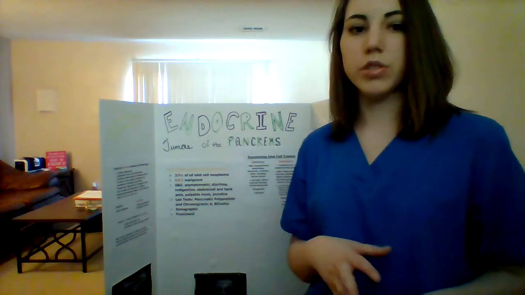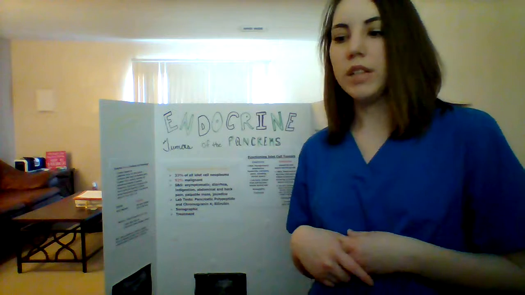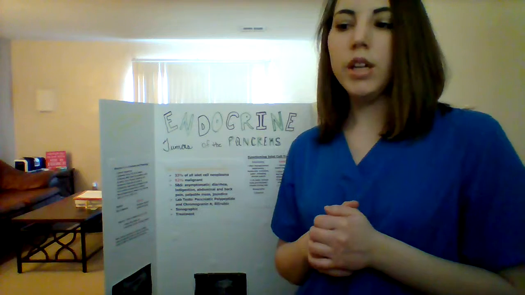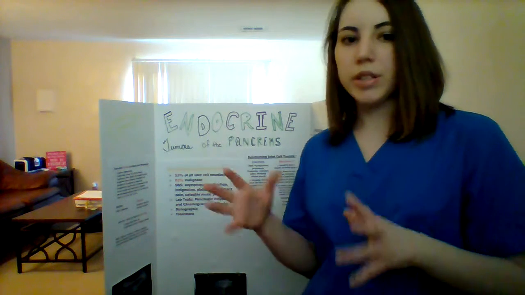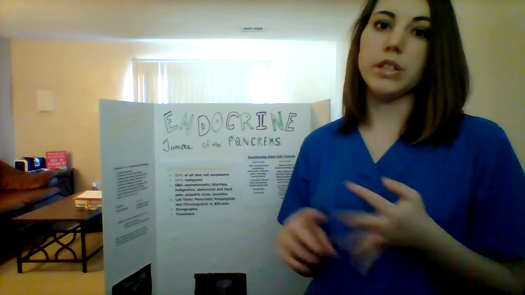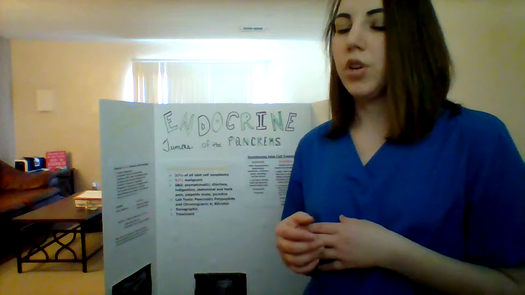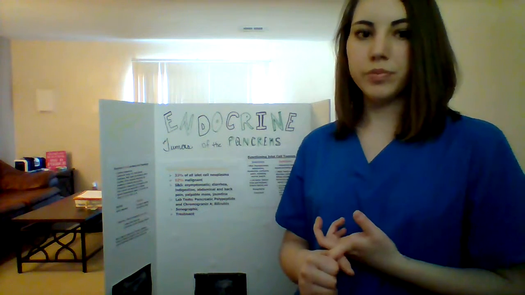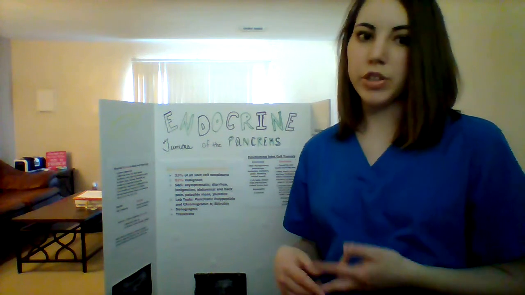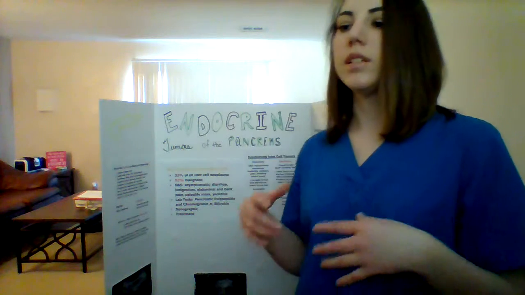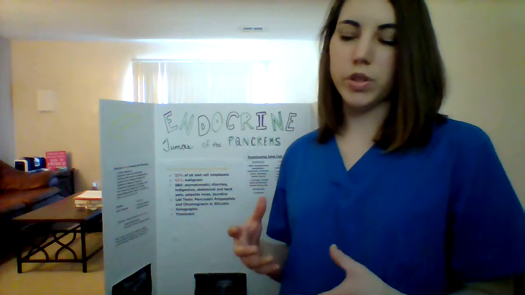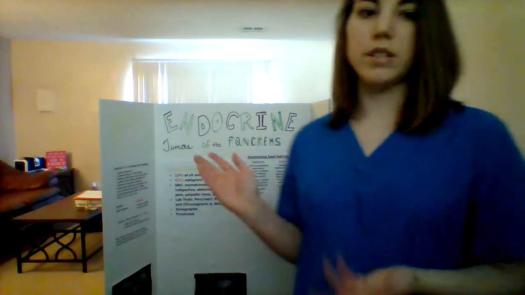So going back to the peptic ulcers and diarrhea, there's something known as Zollinger-Ellison syndrome that's associated with this particular kind of tumor. The three requirements of having that syndrome are an increase in stomach acid, stomach ulcers, and diarrhea. Usually the gastrinoma, because it's secreting gastrin, which stimulates the stomach to secrete more hydrochloric acid, gastric acid, and pepsin, causes the interior lining of the stomach and intestines to eat away at itself and creates all these ulcers that often show that syndrome as well.